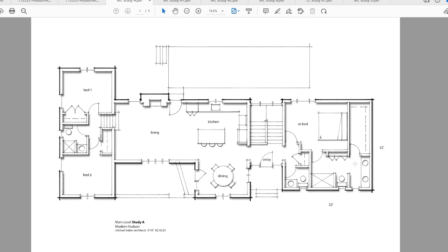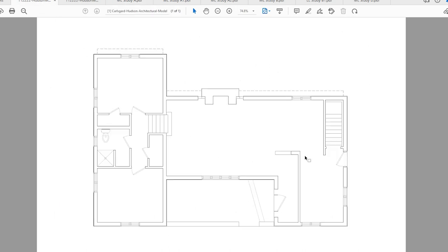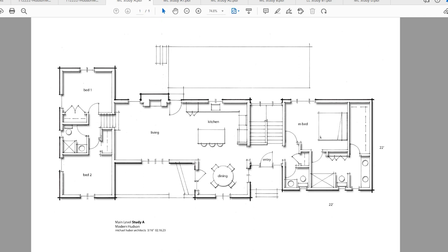In the addition we've got a guest bath, a little entry closet, a pretty good size main bedroom, a nice large main bathroom, and a large walk-in closet behind. In the main space, we looked at taking out the wall between the original entry and the kitchen, turning that all into dining, and then moving the kitchen to get a large kitchen.